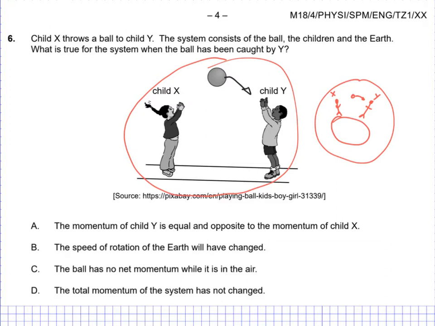Okay so let's just go through these statements one by one and see if they make sense. A is saying the momentum of child Y is equal and opposite to the momentum of child X. Well, judging by the picture they're not actually moving so we could say that child X has a zero momentum and child Y has a zero momentum but it's always in reference to what and that's where the system comes in. In terms of the system there's no movement between them at all. If they have a zero velocity then they have a zero momentum. So I don't think we can talk about equal and opposite. This to me starts to sound a bit fishy.